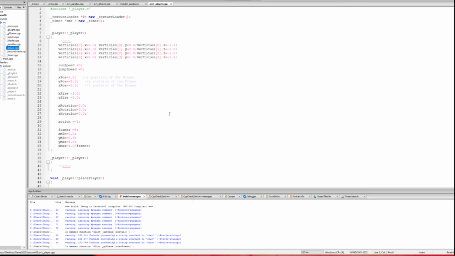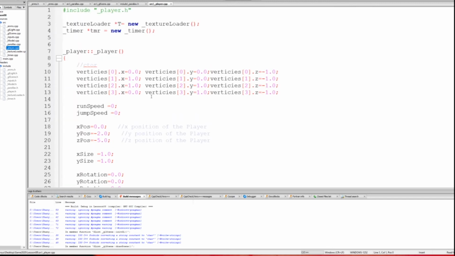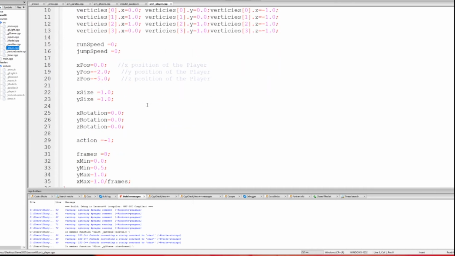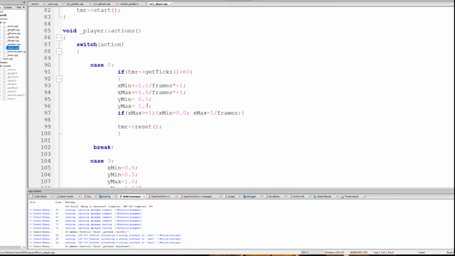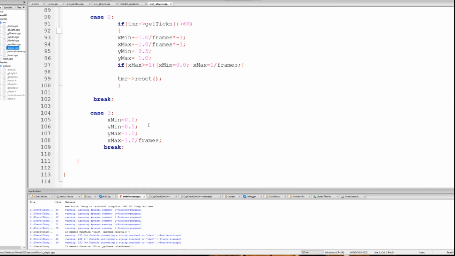Let me make it a little bigger. Then I'm going to set up my default one, which is the action 3 right here. So the action 3 right now is like this, right? It's getting my previous image, it is half to 1, so that's what I have here.